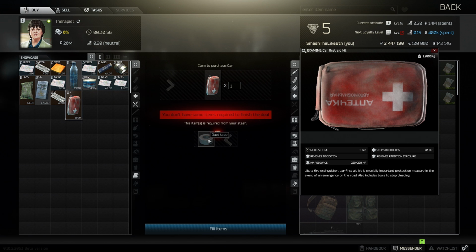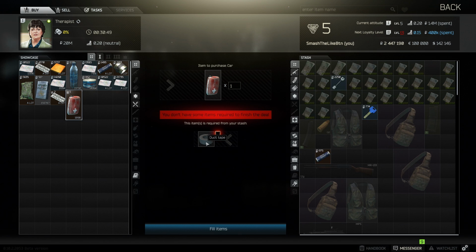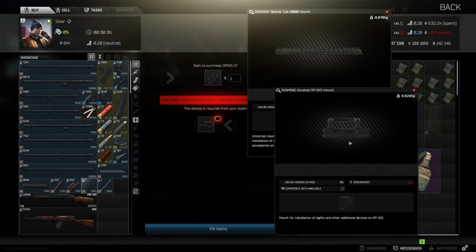The first is duct tape, as this can be traded for car medkits, and as I mentioned before, this can really be a lifesaver on the grind from level 1 to 10. Now, you're going to want to keep an eye out for horse statues and chainlets as well, because these can get you the Dovetail OP SKS mount and the TT-10,000 rail from Skier. Now in my experience, I have no trouble finding guns early in the wipe, but it usually takes quite a while to get any sort of way to mount decent optics on those Veprs and SKSs that you get from scavs. So these are super high value trades that I love early on.